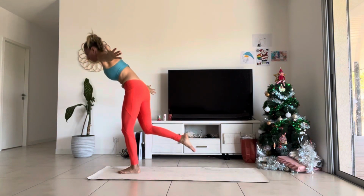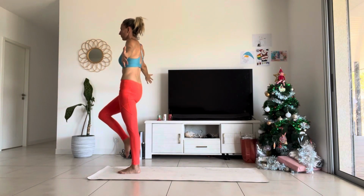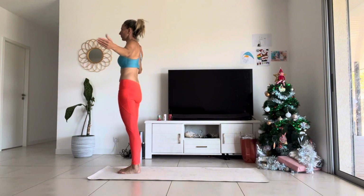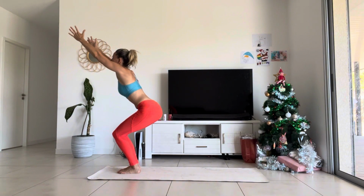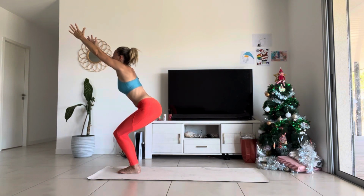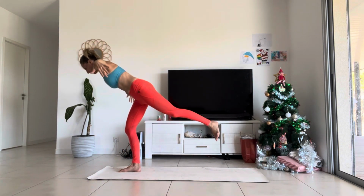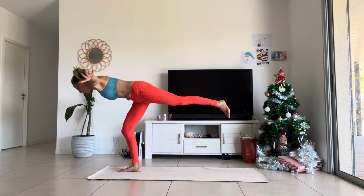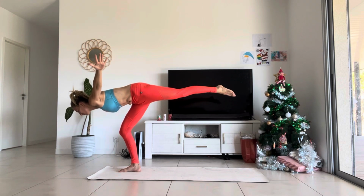You can see I went a little bit too far here, but you really want to get parallel with the leg and the chest. Then coming back into standing before dropping into our chair pose. We're going to do the other side. So left leg will go long, arms out wide, taking the chest towards the ground, pointing the toes of the back leg.